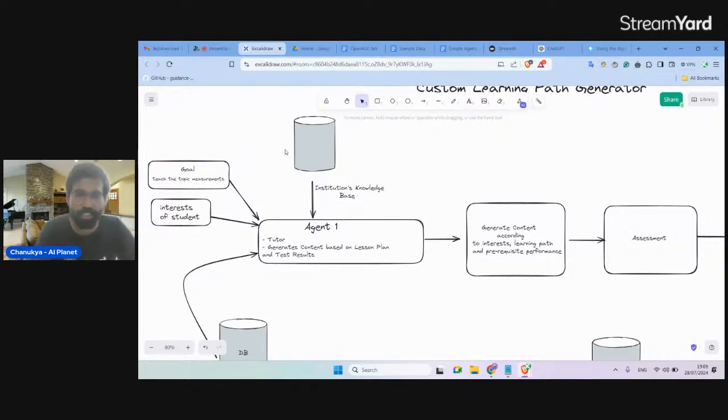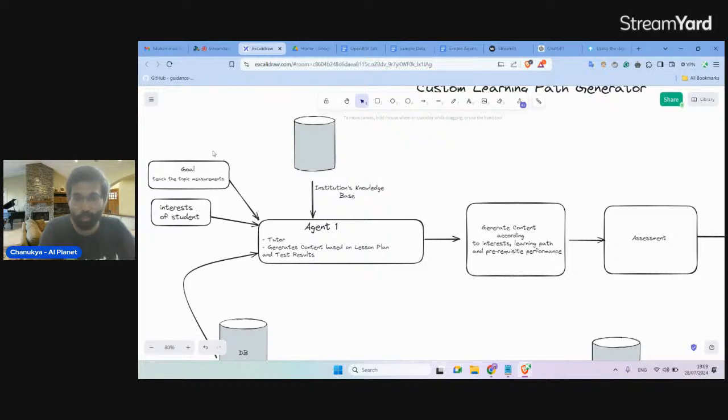This is super generic content, where it has the textual content, videos, exercises, and so on and so forth. And now the first thing this agent one does is, whenever a learner comes onto the learning platform, it tries to understand what they need to learn. Let's say they want to get started with introduction to Python programming, or introduction to machine learning, it tries to take that goal, and also it tries to take the interests of the student.